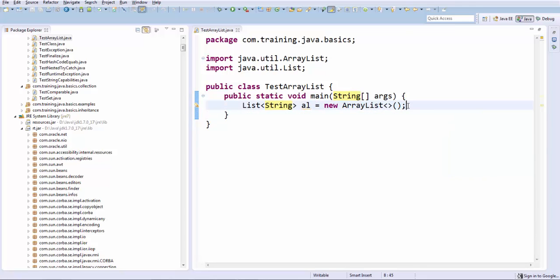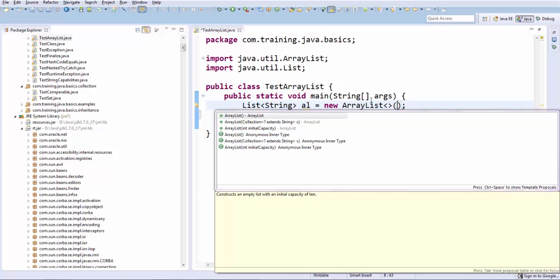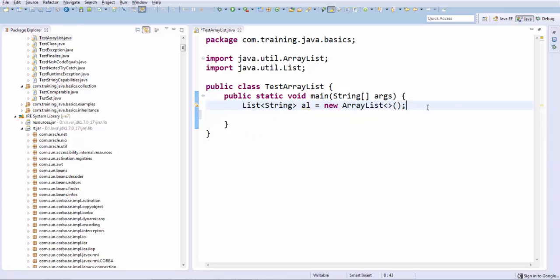Now if you see what types of constructors I have in ArrayList, there are many. ArrayList, that is the default one, is generally used. It provides an empty list with an initial capacity of 10. So there is something called initial capacity.